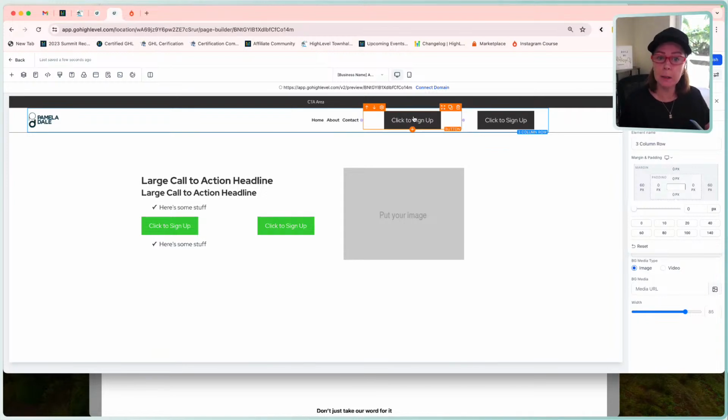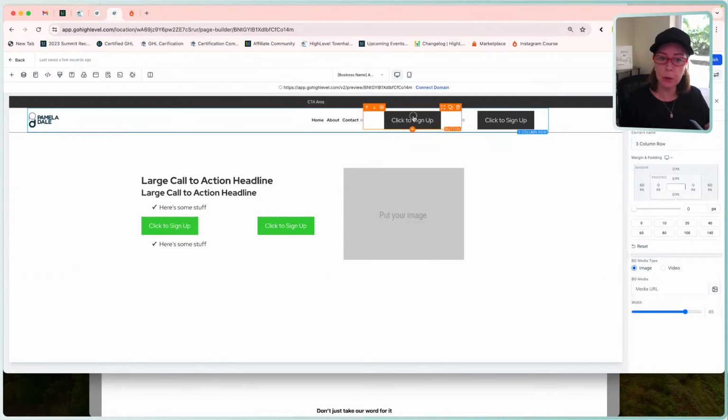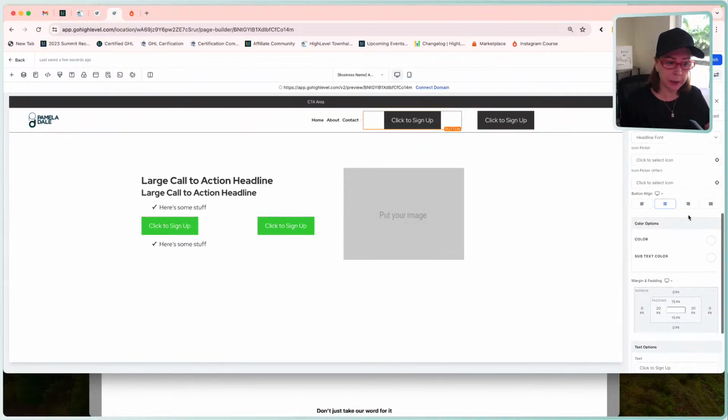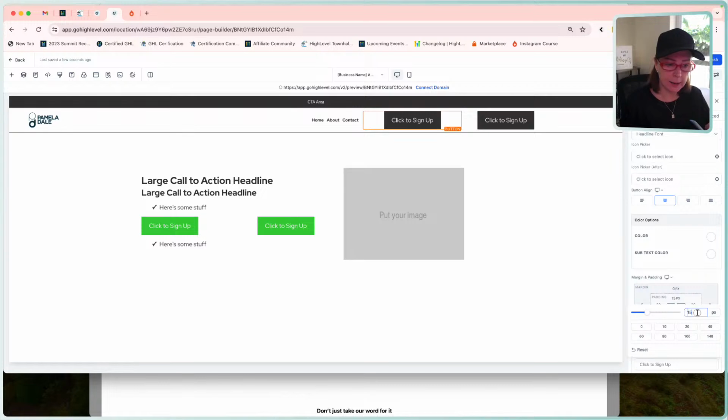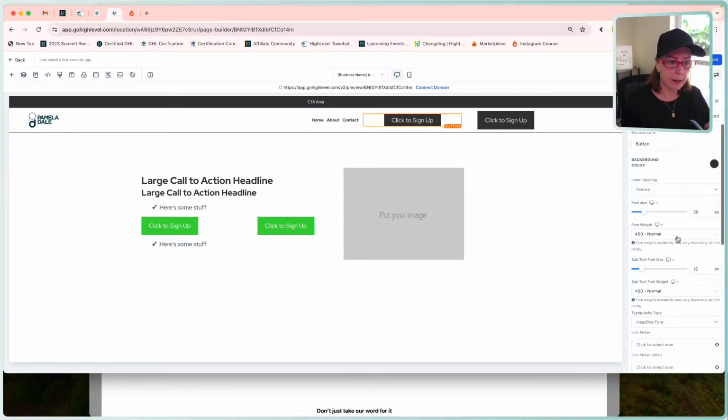So we want these buttons to be smaller as well. They're quite a bit narrower. So let's work with our buttons as well. And we're going to come on the left-hand side and we're going to go, I think when I was doing this, so this kind of cheating, was 6 pixels on the top and 6 on the bottom is what worked really well on this. And then if I click back in here, I'll get rid of that. And then I changed the font size. Let's go to 14. Maybe it was 16.